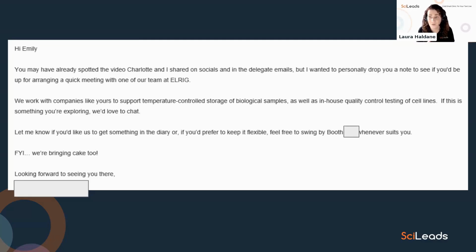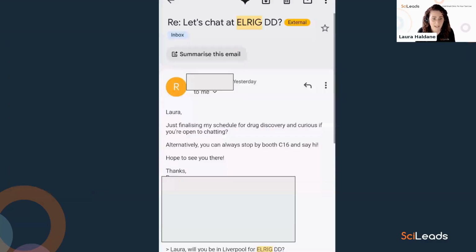How can they even see the ROI in this email, because they don't know who's actually come by because of it? Apart from the people that arrive at the booth and say we're here for the cake. But it's almost there. Just a few tweaks.